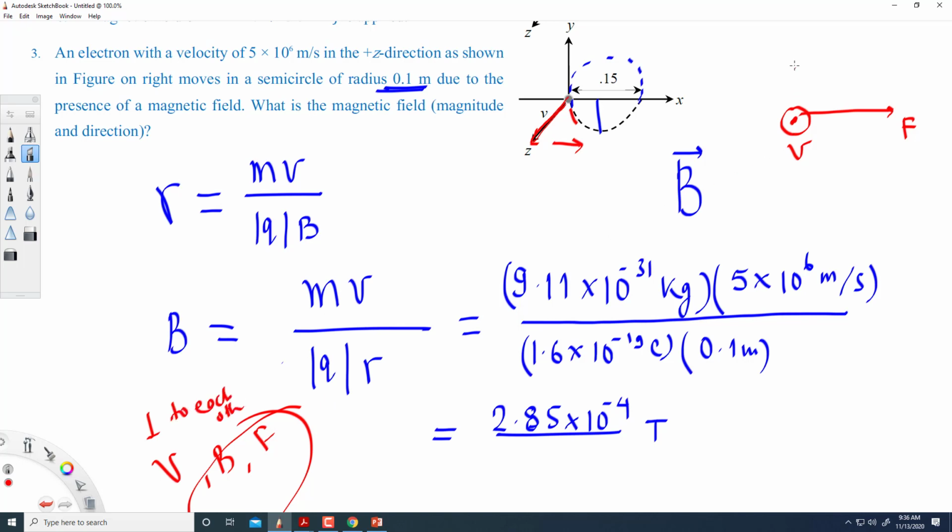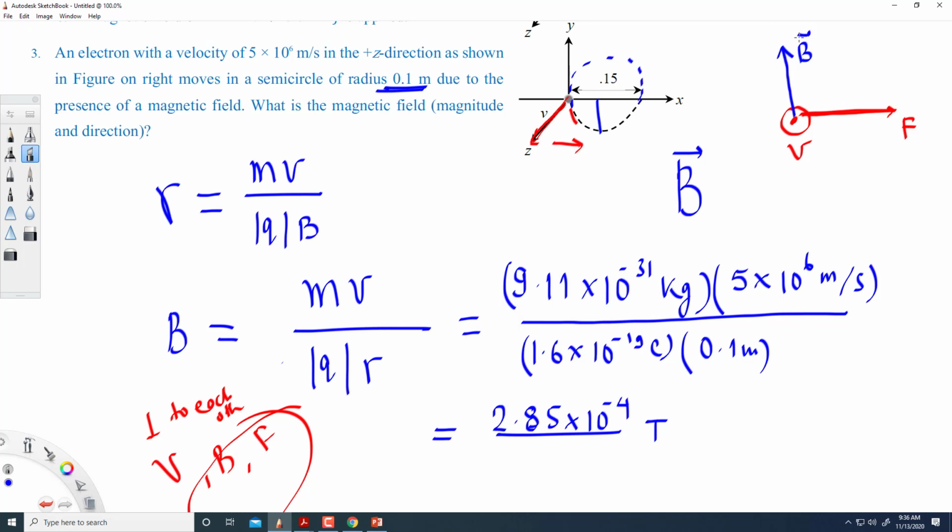That means it can be either up or down. Okay, so one is to the right, other one is out. So B must be either up or down. So let's check both cases, okay, and see which one is correct. So let's consider it is up for a second. Let's see if that is correct. So point your fingers towards V. V is out, and then curl towards B. So that thumb is pointing that way, and that's the force. So thumb is force, and because it's electron, flip your thumb. Okay, for electron you need to flip. So that means this is the right one.